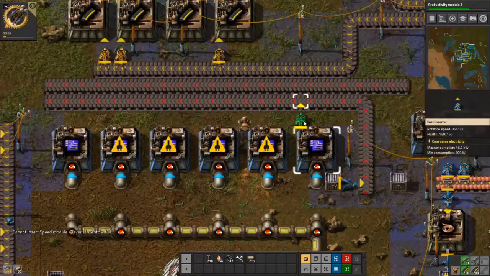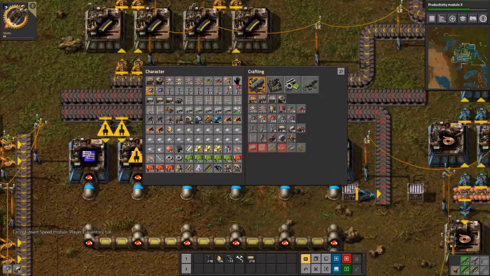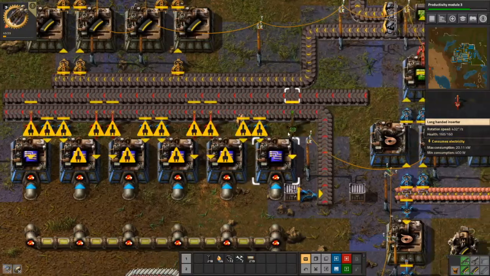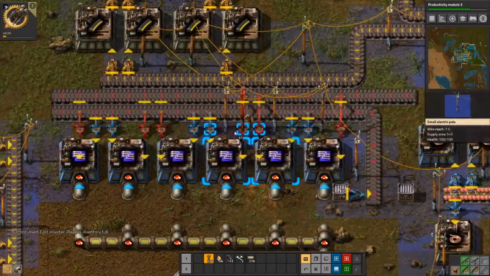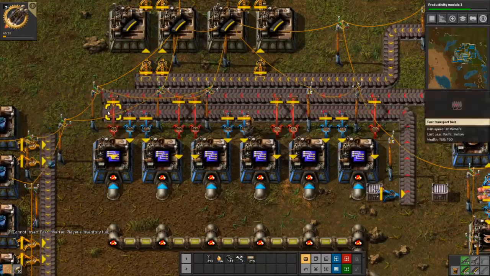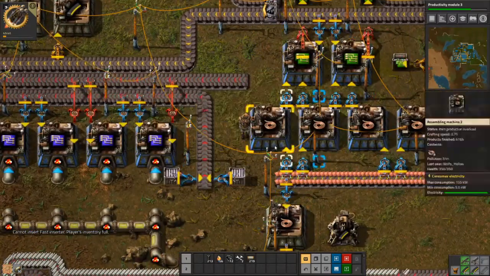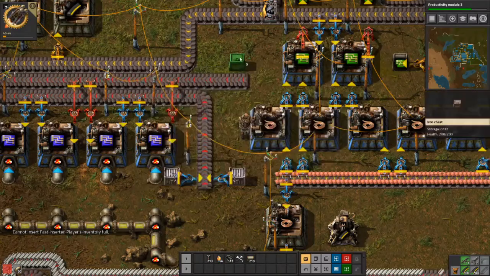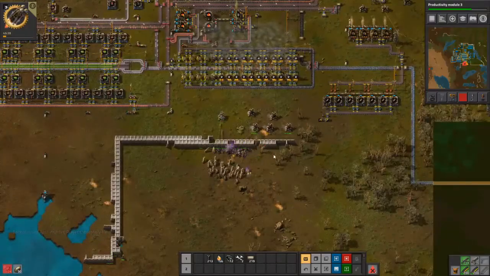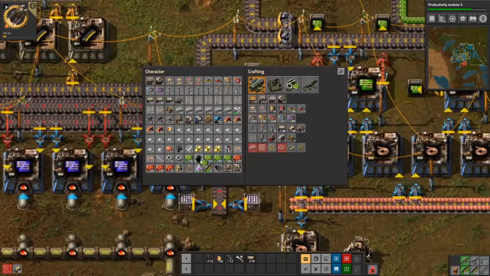Let's get this in here. Advanced circuits are going on the top, and electronics are going on the bottom. I'll change this with the seal in a second. Hello. You guys are fine. So let's get this started.